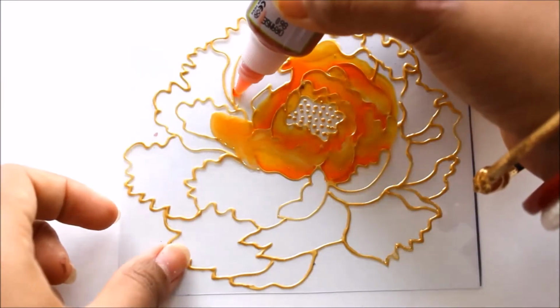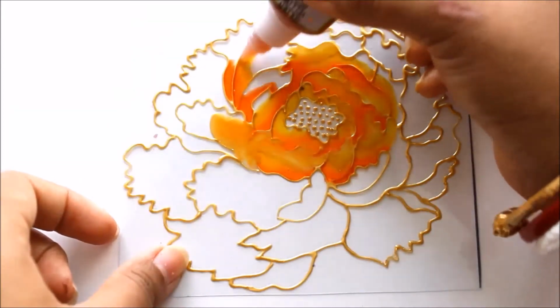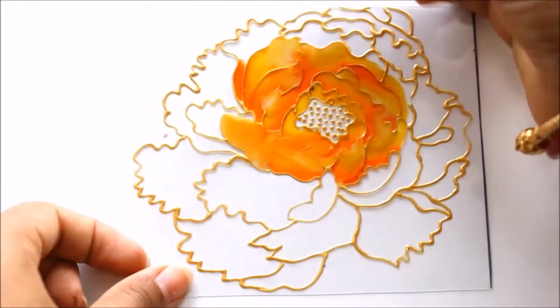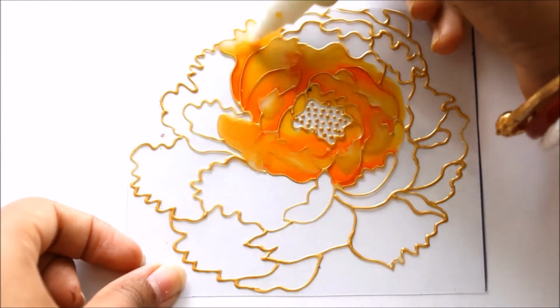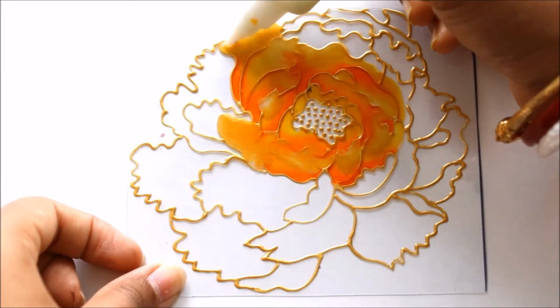Again, using the orange. You'll really find the process very easy when you try it yourself. Any color combination with white is quite easy and simple.